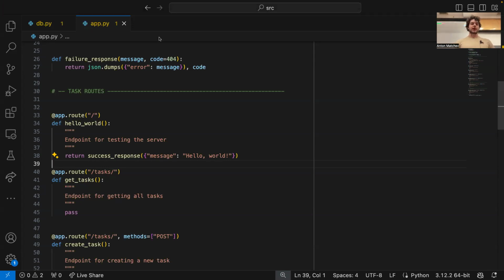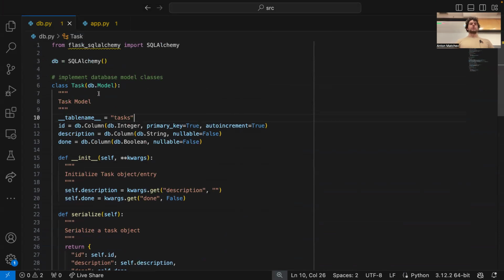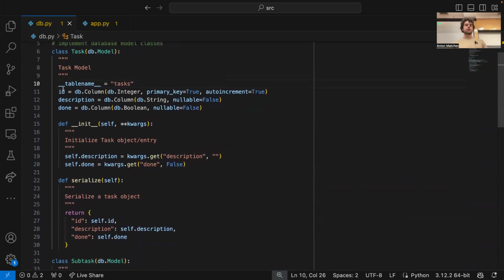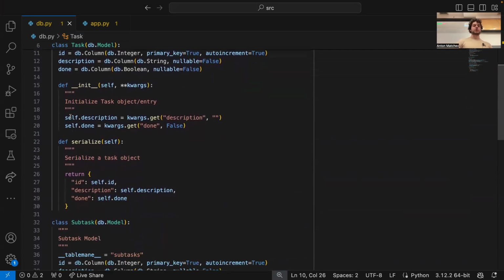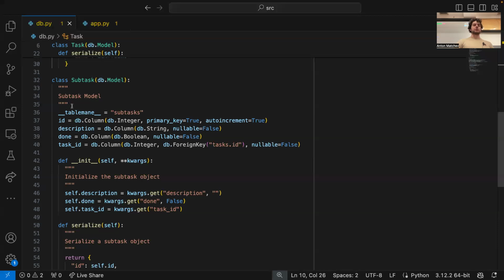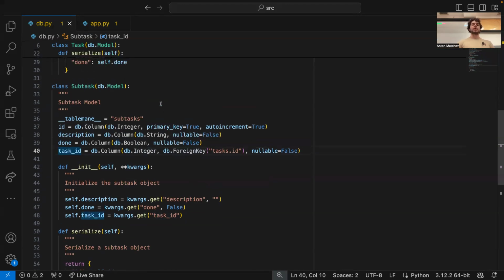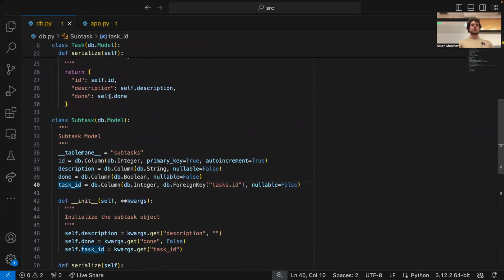And just as a quick recap, we were working on db.py over here. The main things that we did were we implemented this task class over here with all these fields, as well as the init function and the serialize function. And we have the subtask class over here, which has all these fields. We have this task ID over here, which is in a foreign key relationship, or one-to-many relationship, with this task model.